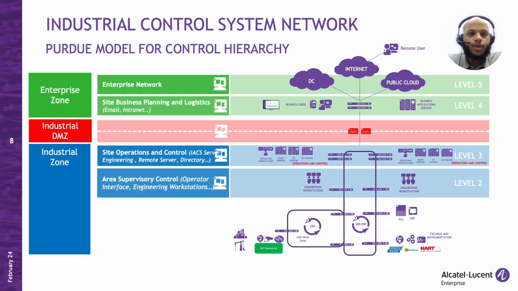Then comes level 2, which is the local operation and control. So the scope of this level includes monitoring and supervisory control for a single process, cell or line. Processes are usually isolated from one another and they're grouped by function, type, or risk. So these include engineering workstations, HMIs, control rooms, and other systems.